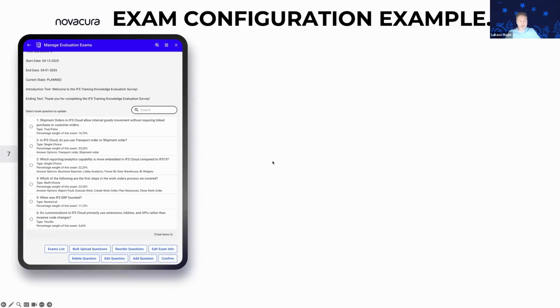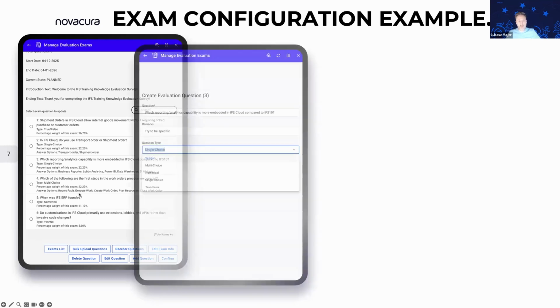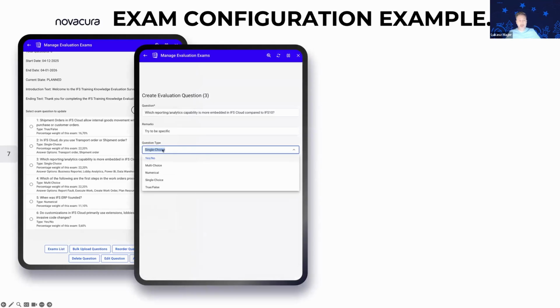I'll show you the example of the exam application. This is the application for the exam administrator. As you can see here on the screen, there is a list of already defined questions. You can import the list from Excel, or you can even clone another exam or survey to build your new edition of the survey or the exam. So there is a whole list of questions. You can refine them, you can modify them, you can create new questions, and obviously you have multiple types of questions to choose from when you define the exam questions.